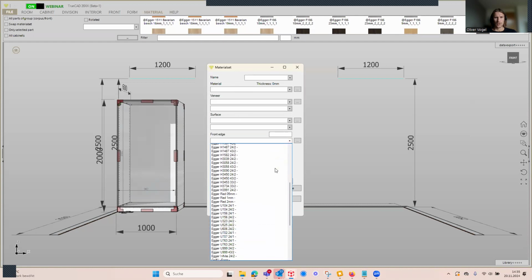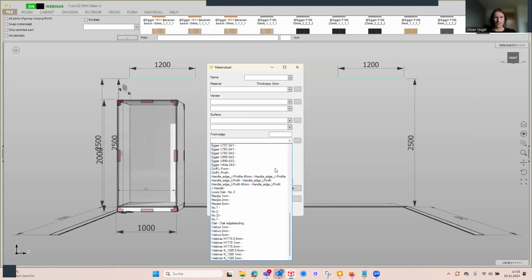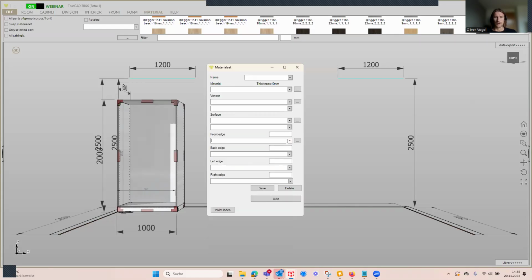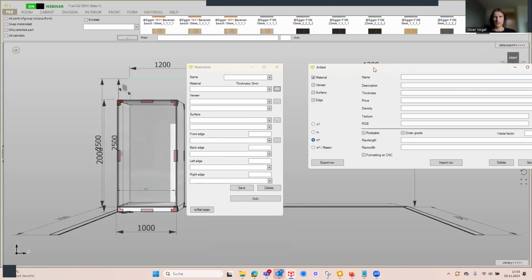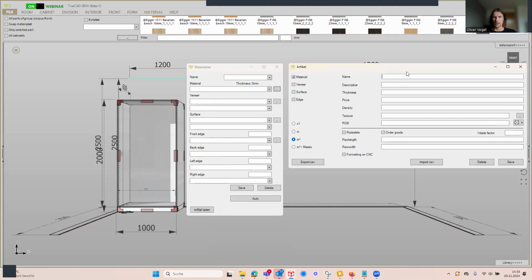So today we want to create a completely new material, so that's why we are clicking here on the three dot button, and a new window is opening, and we check now the texture folder.